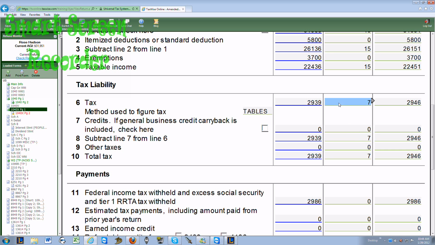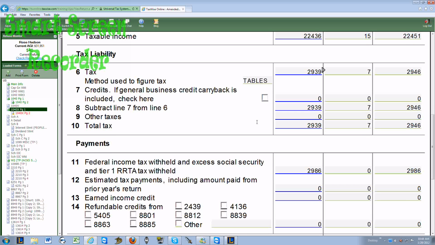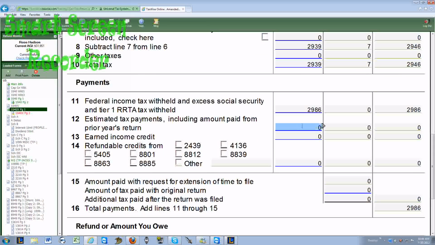So what this means is that she would have to have paid $7 more throughout the year to completely cover all her taxes. You're going to see right here that originally she was only supposed to pay $2,939, but with the change that I made, she was supposed to have really paid $2,946. So that's an increase of $7 in her tax liability.